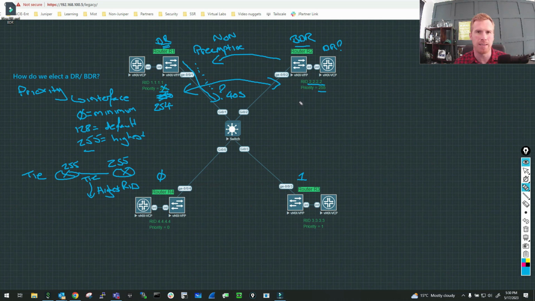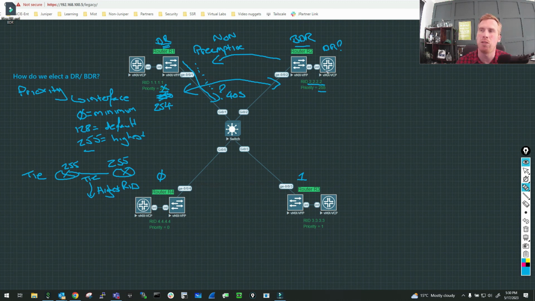And it comes back to saying, if it's not broken, don't fix it. If the DR is there and it's working, sending out the link state updates to the DROthers, etc., then why would you want a router to take that functionality away? So it's non-preemptive. When router R2 is configured into OSPF, it is not going to take ownership of that DR role. It will become the BDR.